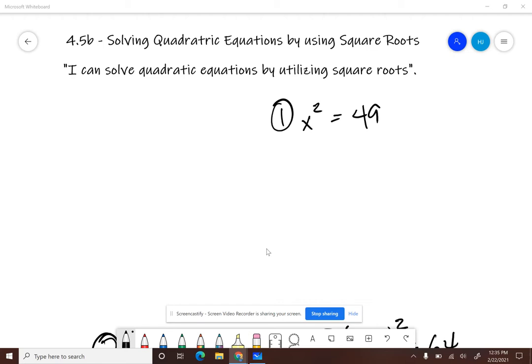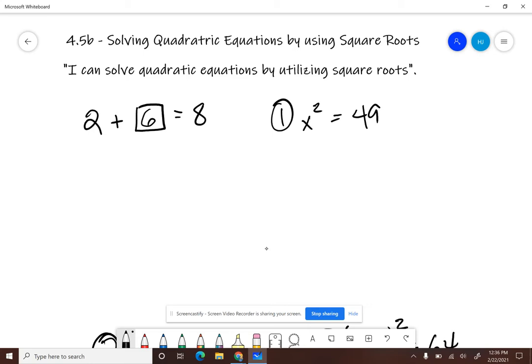Let's go all the way back maybe to even first grade, second grade, where we had problems like this. In other words, we would have like 2 plus something inside of a little box equals 8, right? And our teacher would say, okay, kids, what goes in this box? We would think, okay, 2 plus something equals 8. What number could I put inside the box that would make this equal 8? Well, obviously the answer here is 6. If I take $2 and I add $6 to it, then that equals $8.